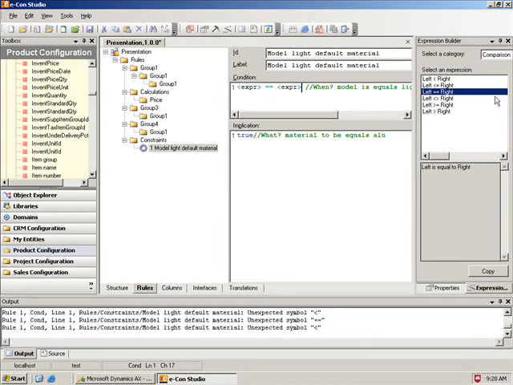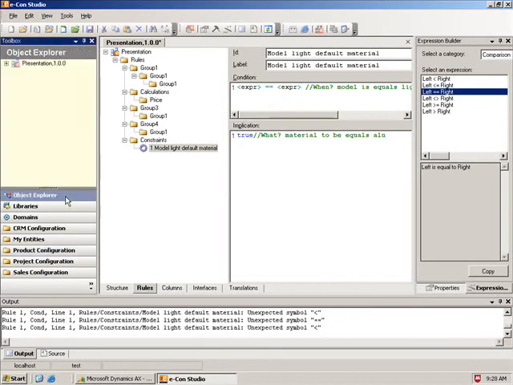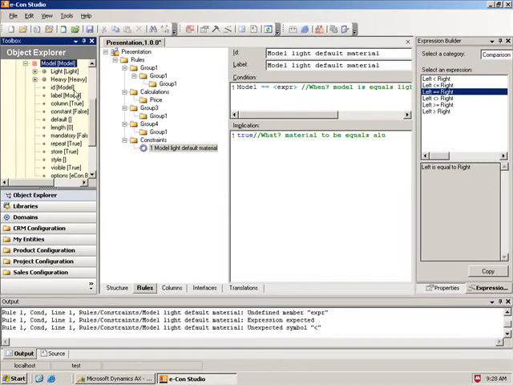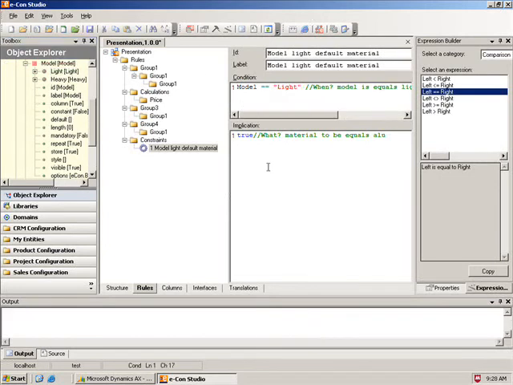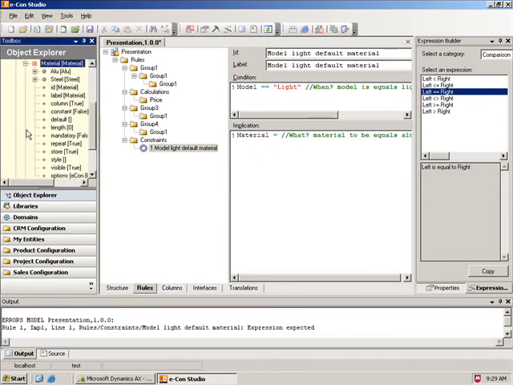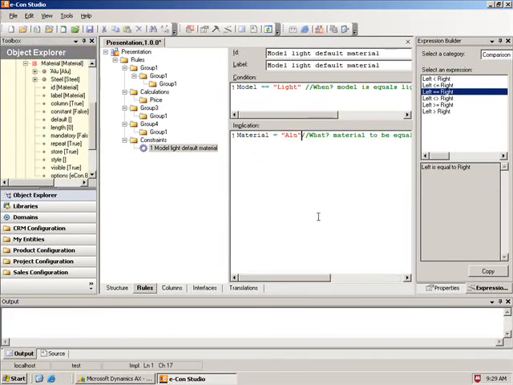So now I have copied over from my expression builder the expression to compare two items. How do I continue? Well, we have this Object Explorer here on the left side. If I click that, what I can see are my levels that I have just created already in my model. So I can easily go, okay, my rule is when model equals light. So if I go into my model, I drag and drop that over my expression, and under my model I have my options, and light is one of them. So when my model is light, what I'd like to happen is for the material, we can just drag over there, equals, and I'll check the option for aluminum. So when my model is light, I'd like for material to be aluminum.